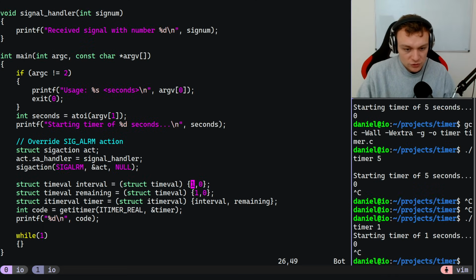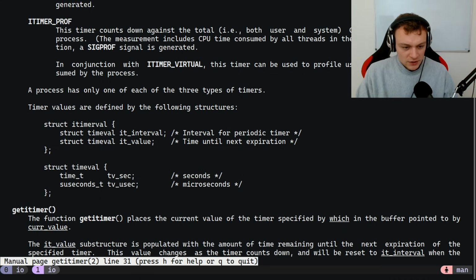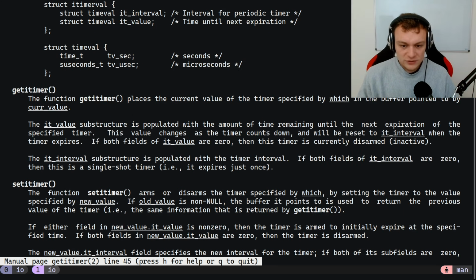Let's evaluate our code. We say that the interval is 1 second and 0 microseconds, and the remaining time is 1 second and 0 microseconds. And then we say that the structure, itimerval, consists of the interval and the remaining time. That should be fine. That looks fine to me.